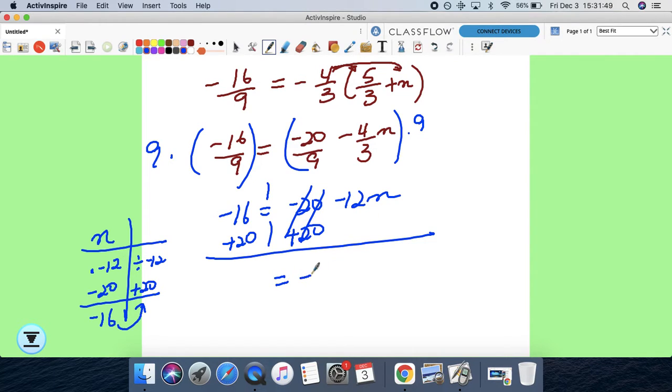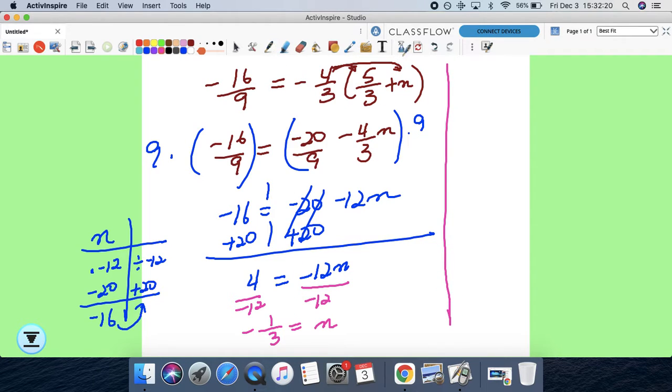So I get negative 12n. And over here, negative 16 plus 20 in my book is plus 4. So just 4. Divide both sides by negative 12 accomplishes the second thing I want to do, which is get rid of the coefficient here, right? Negative 12. And I am left with a coefficient of 1, which is what I want. So negative 12 divided by negative 12 gives me 1, or just n. And over here, that's going to give me 1 over 3 negative.